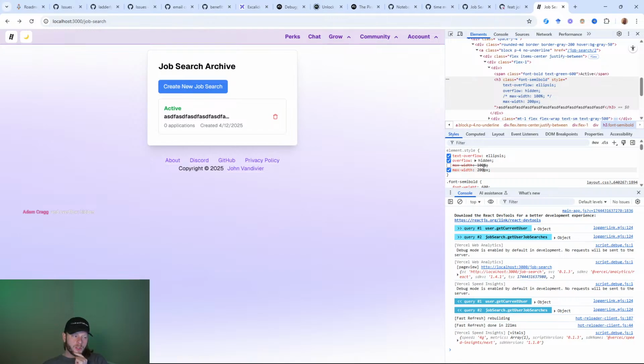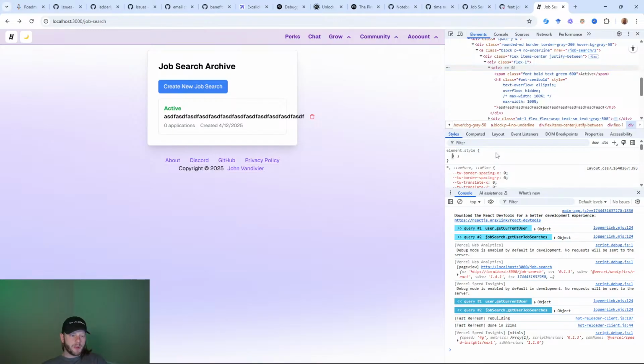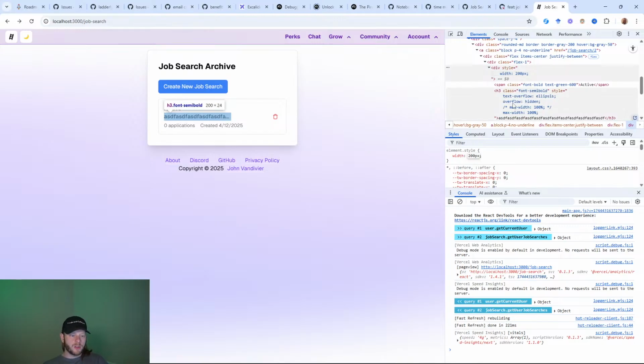I don't want to do an arbitrary pixel cutoff. I'd like it to reflect the parent. So now it's reflecting to the div parent, and now, yeah, now that works. And now it's reflected to the parent.